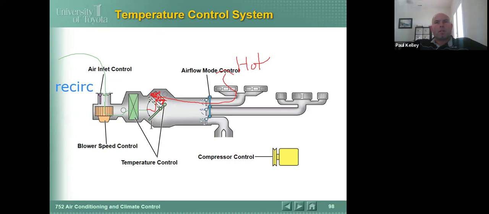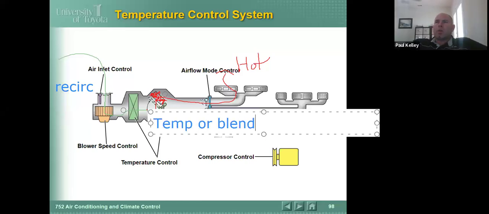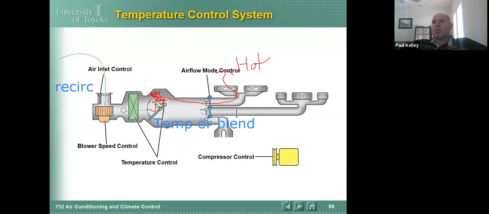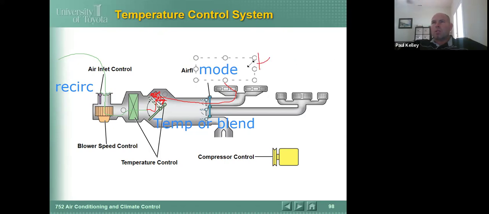What do you think? The blend door. Temp or blend door, I'll go with either one. If you say temp or blend door, we're on the same page. Now, what do you want to call this one here? Toyota calls it airflow mode control. What do you think? On the ASE, a lot of times we'll call it mode door. Like what mode is it on? Kind of makes sense. Is it on face? Is it on feet? Or this is actually windshield, face, or feet.